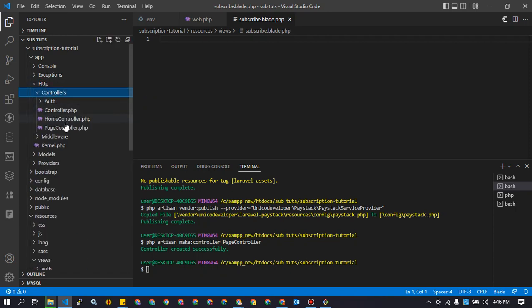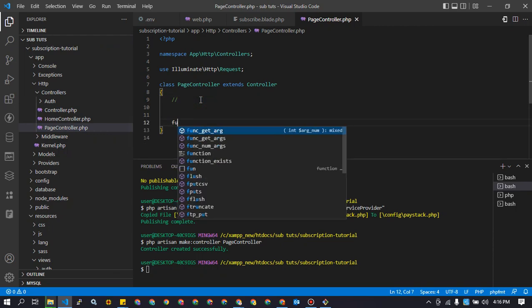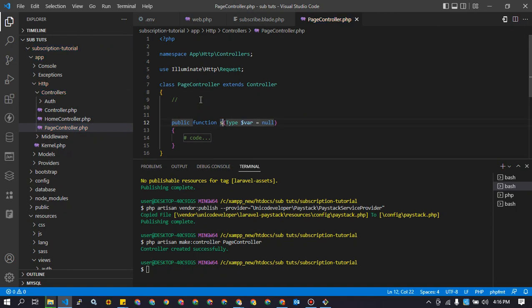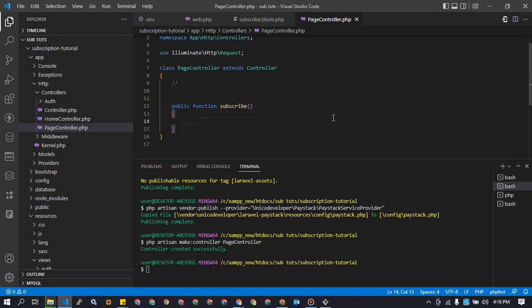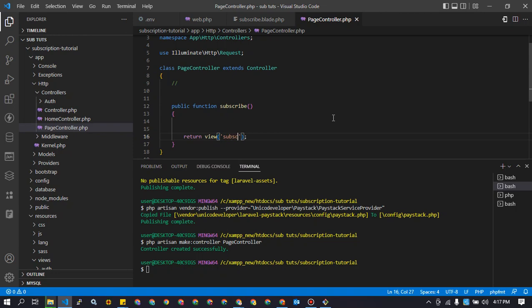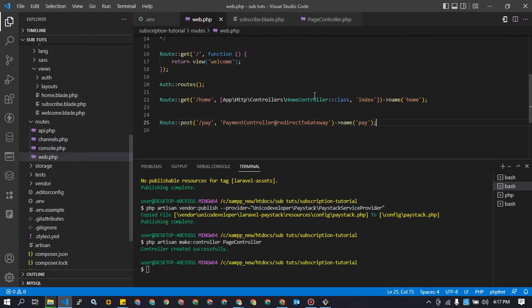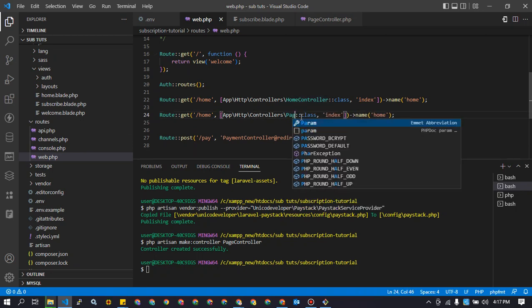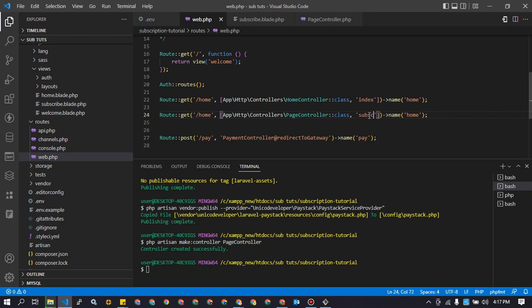Right, so within the controllers, I'll have PageController, and here I just want to have, this should return me subscribe. Okay, so that's a page.